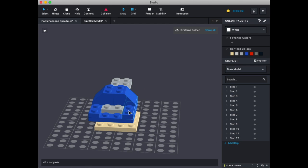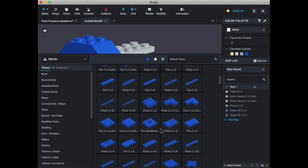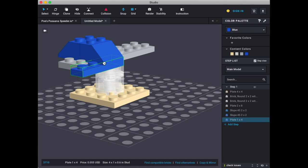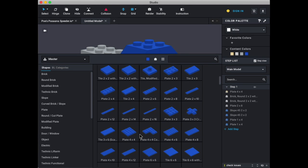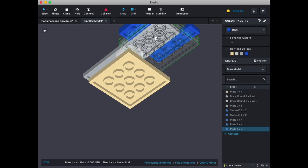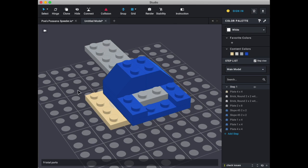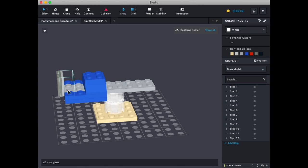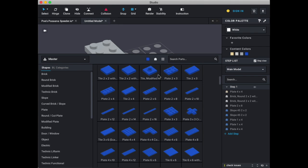So now we need two plates 1x4, and a plate 2x4. And that's how that should look so far. Now we're getting a bracket plate 1x2 with a 2x2 bracket upright and two grill plates 1x2.